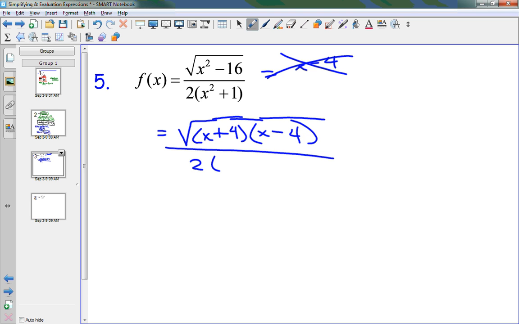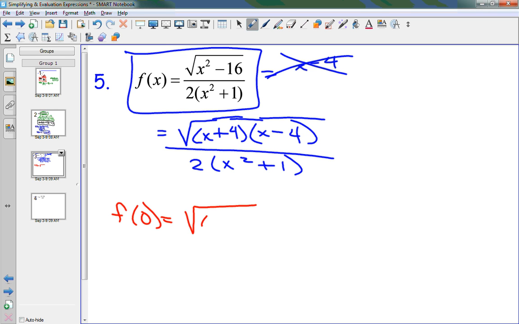All over 2 times the jump. I cannot factor x squared plus 1 into 2 binomials because this is a plus 1, which means it's plus plus or minus minus. That's going to give me a -2 or a +2 on the inner and outer, and I cannot do that. So this is already in its simplified form. I cannot do anything with that. This blue part that I have here didn't help me. So what I need to do is start out with my f at 0.